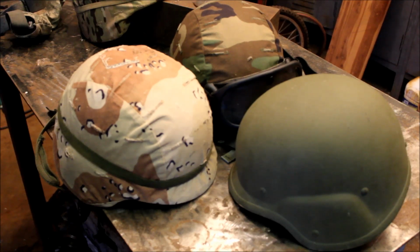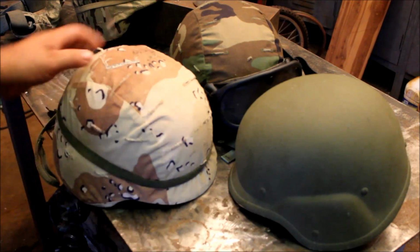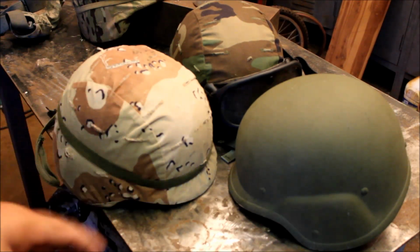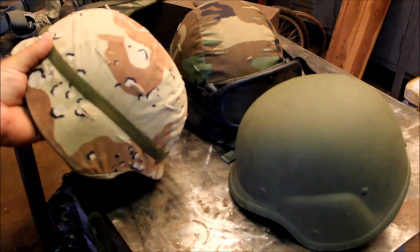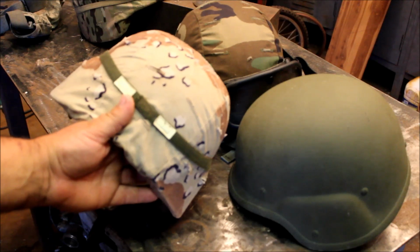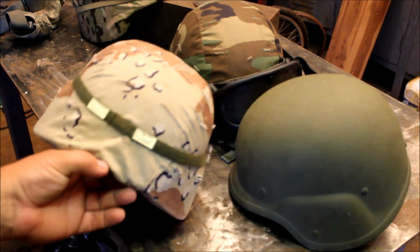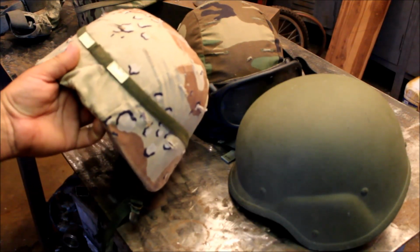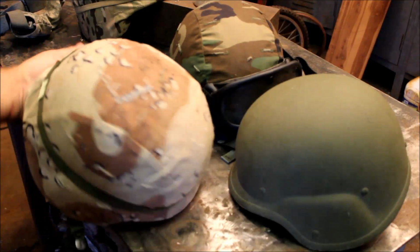So there's a lot of those out there. There's a lot of things that you can go with them. You can get a face shield, which is not ballistic protection. It's for riot control. Usually they will have you get a band to go on them. They have the cat eyes on the back, and this is essentially so you do not shoot your buddy in the back if you are at night. You'll be able to see those 2 dots and know that he's with you.